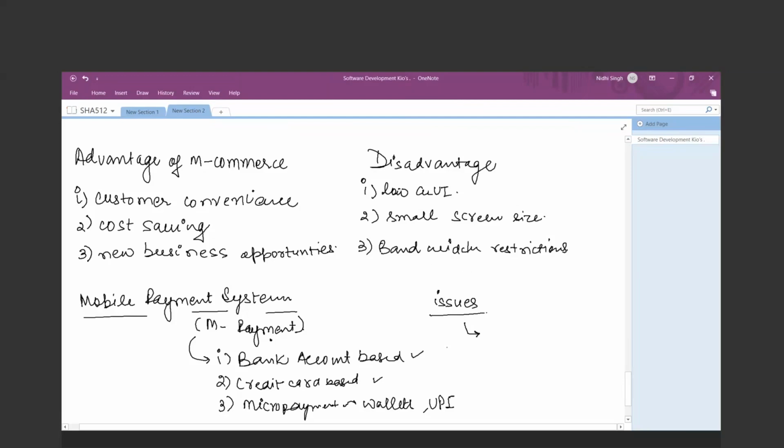What are the security issues? The first one is privacy risk. And the second one is attacks are very difficult to trace.